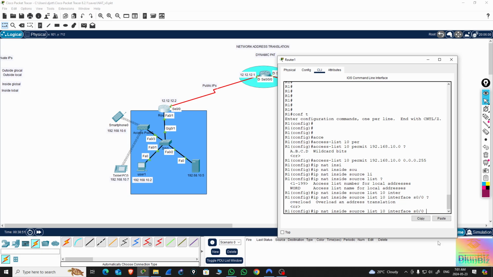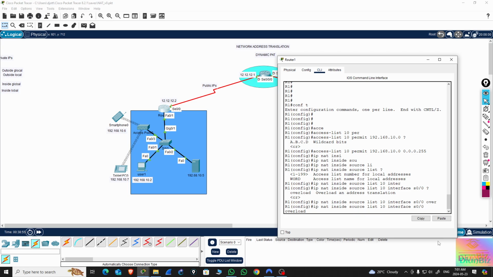And this next statement is very important: overload, which means that all devices on this subnet are going to have access to the internet only through this interface serial 0/0/0. So if 1 or 2 devices, or 4 or 5, or any number of devices want to have access to the internet at the same time, it's going to be overloaded on this serial 0/0/0. That's what this overload statement means here.